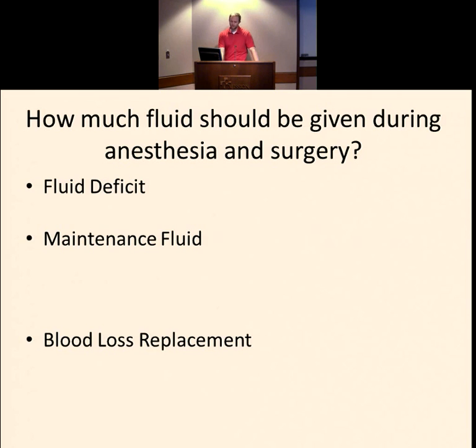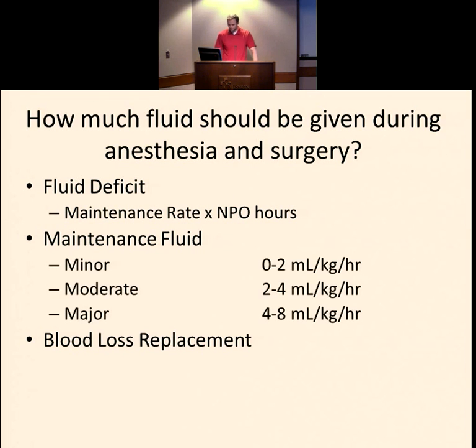When we say, how much fluid do we need to give? Well, we can look at the past and say, how long have they been NPO? So what's their fluid deficit? We'll take our maintenance rate, so for that 75 kilogram adult, 115 mils an hour. And let's say they had been NPO for 8 hours. I'll do that math real quick. 920. So they're about a liter. Their 920 mils is their fluid deficit, if they were NPO for 8 hours with no fluid intake, that we need to make up during the surgery, in addition to their maintenance fluid rate, which we calculated as 115 mils for that 75 kilogram adult.